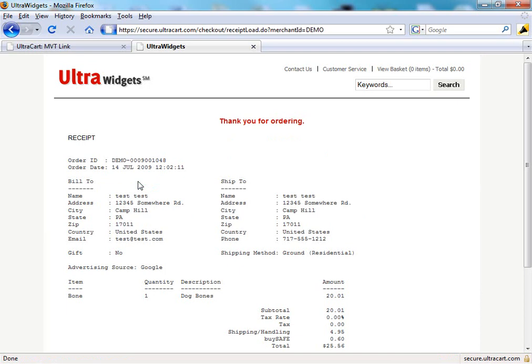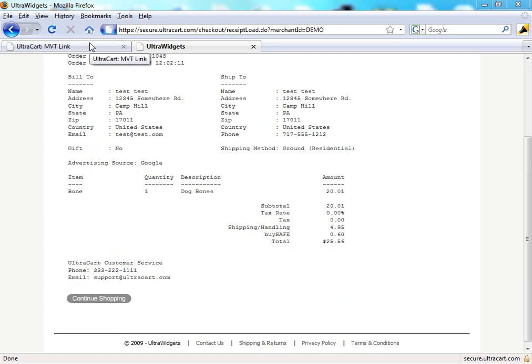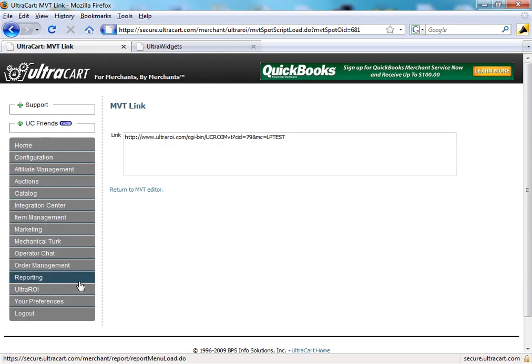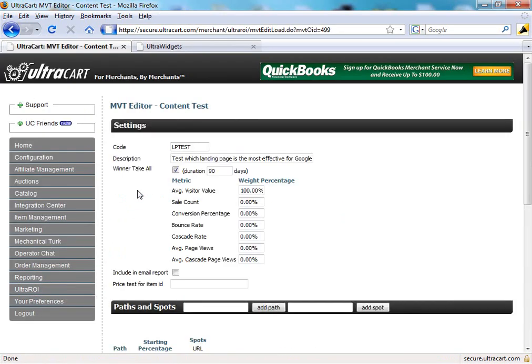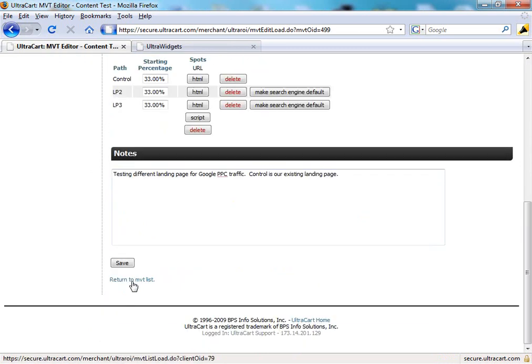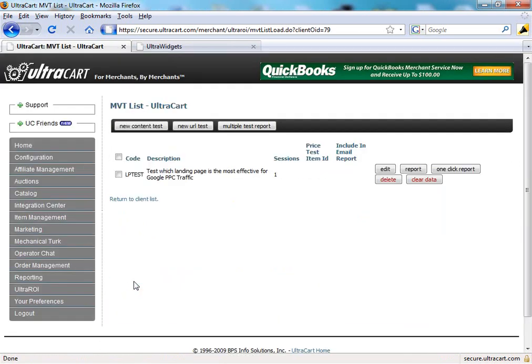Now we're looking at the receipt. Let's flip back over to our Ultra tab and take a look at the test results that we've gathered. Notice it has one session recorded.